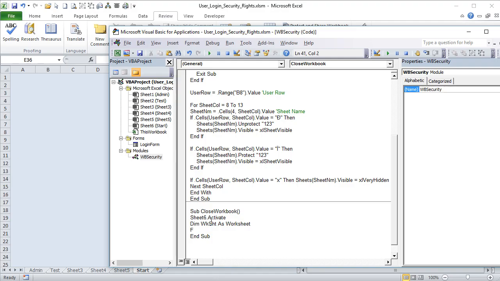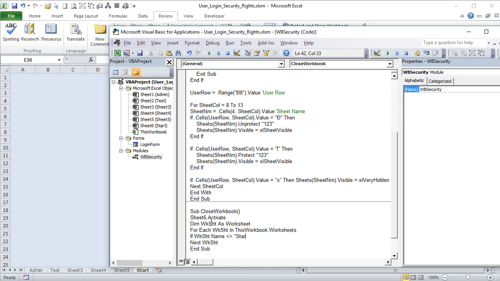So: For Each worksheet In ThisWorkbook.Worksheets, for every one. And then Next worksheet. Everything we're going to write is in between there, and we want to say: If worksheet.Name does not equal Start.